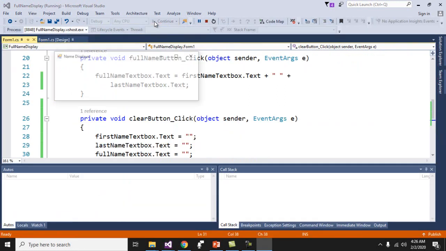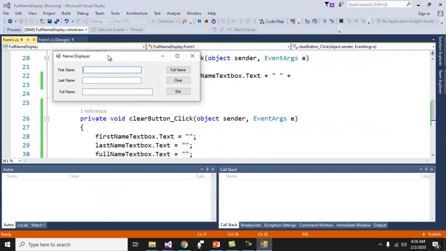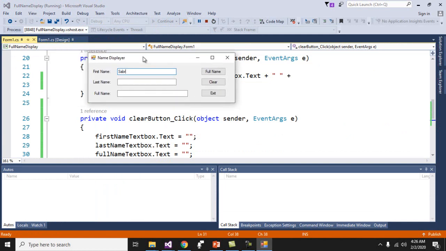We will see the example again. Sabras Nawaz Samsudin, and click this button. It's there, and I'm going to click on this clear button. Yes, the three text boxes are cleared and focus is brought to the first text box. If I click on exit, nothing happens. I'm closing this.